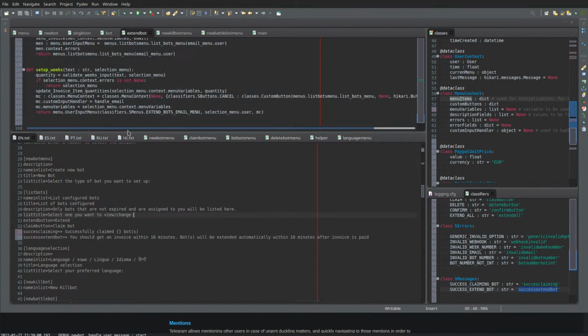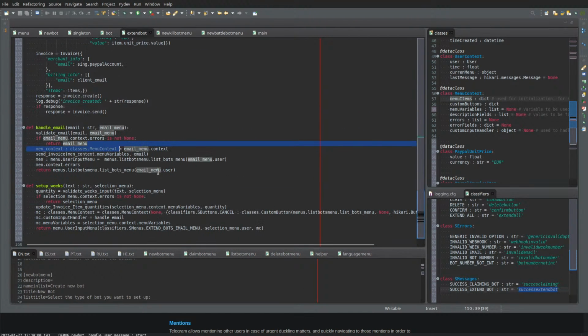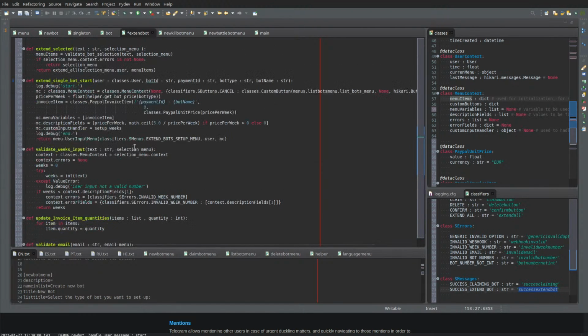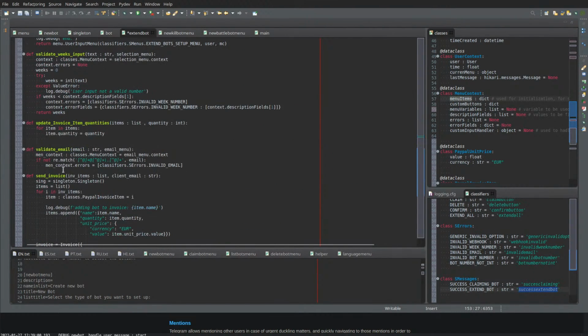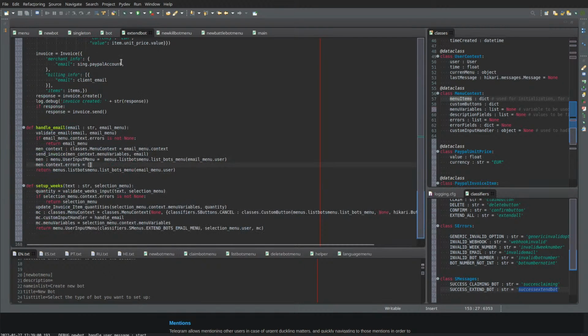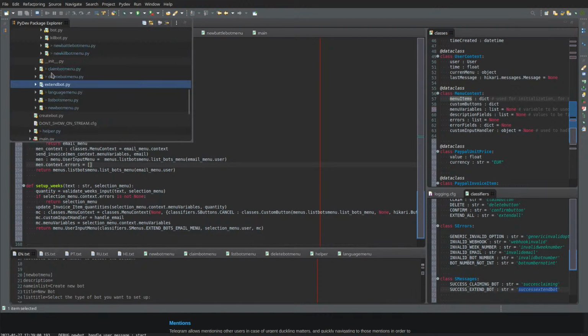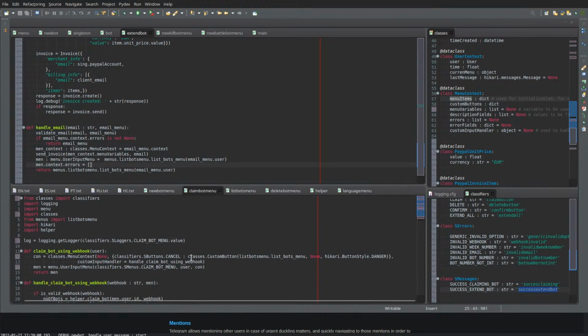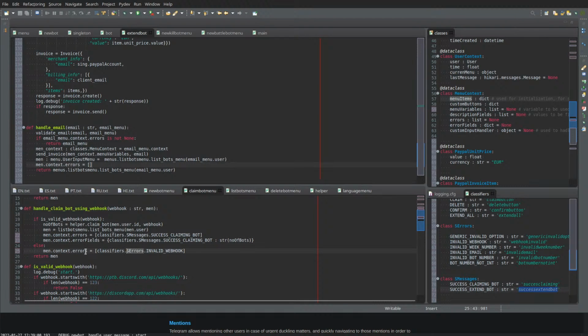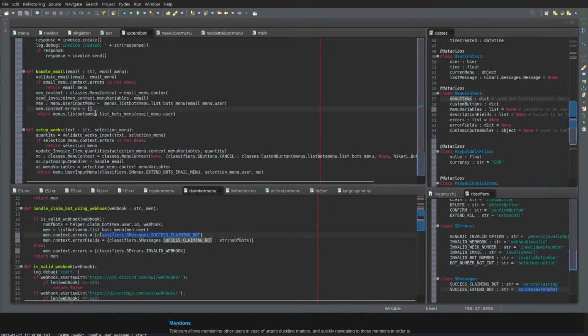I actually now need to edit, display the errors. This. Sure, that's how it's done. Claiming bot functionality. Understand, validate. Oh, actually, claiming bot is in a separate module. Bot menu. Open already. So yeah, errors. Oh, this is errors. Success claiming bot. Oh yeah, it's pretty much the same.